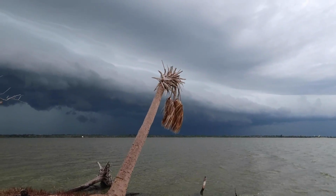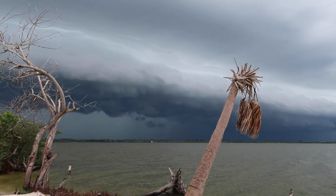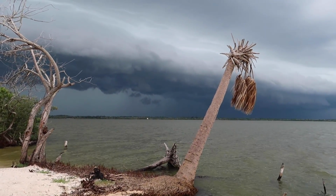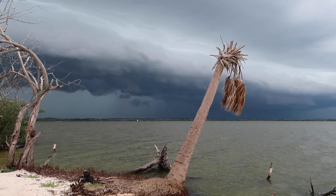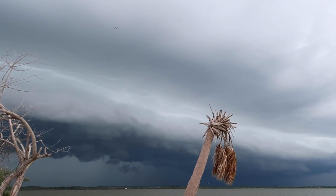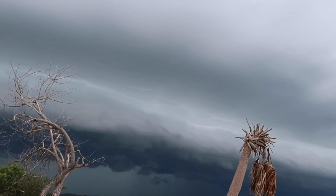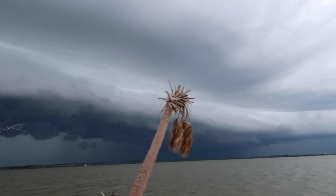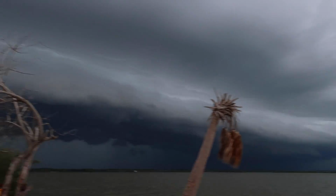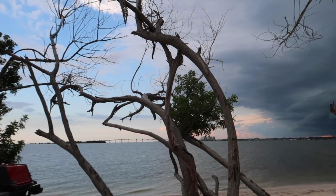So the storm is getting worse and worse. Funny thing though is that the storm, after looking at the radar, even though it looks like it's really close to us, it's still over inland a good 30, 40 miles away from us. But look at this. You can actually see the onshore wind kind of creating this ripple effect in the clouds. So originally we were going to head that way to another island, but I think what we're going to do now is head in this direction where the weather's not as bad, to another island over there.